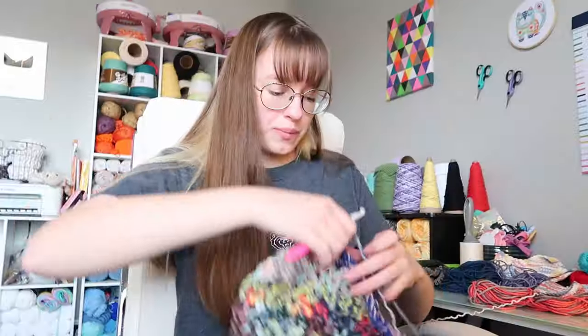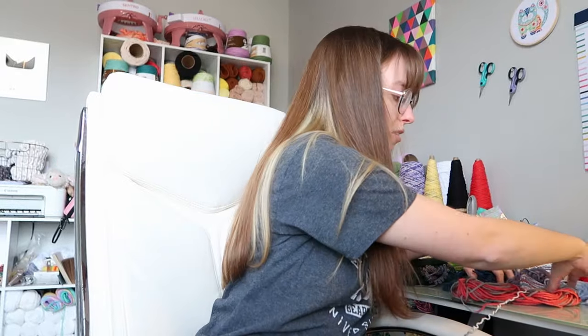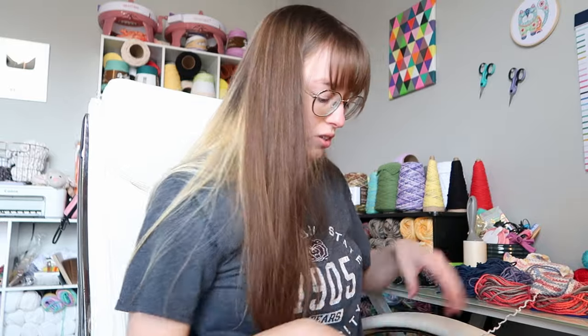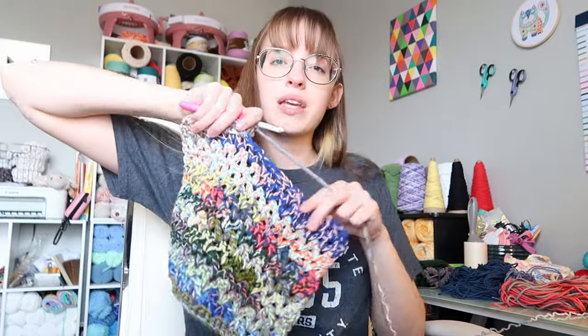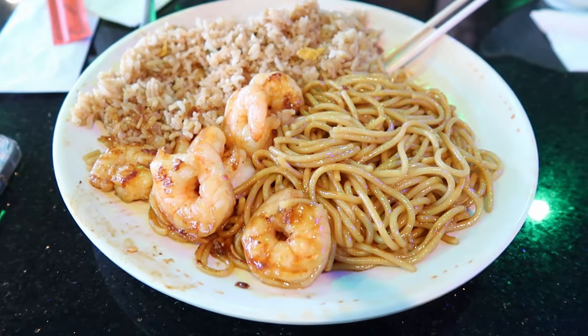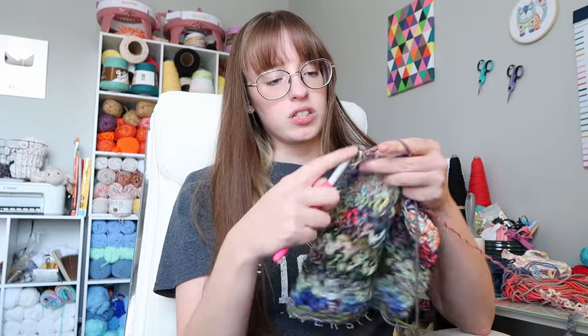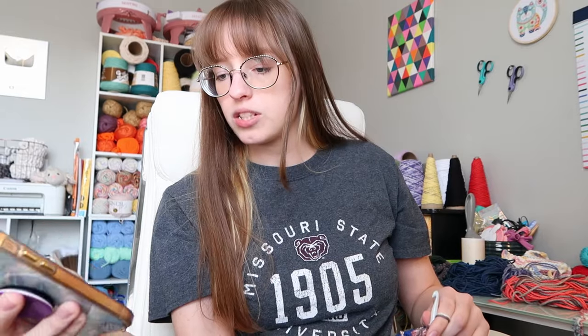My mom just called and said she's free after all, so my dreams are coming true! Here's the progress on the scrap scarf — it's really nice, from far away it looks even better. I've been pairing solid colors with multicolors for a good mix throughout. I need to take the dogs out and then go eat — I'm starving. Back to work! I really want to finish this today even though it's already three o'clock.